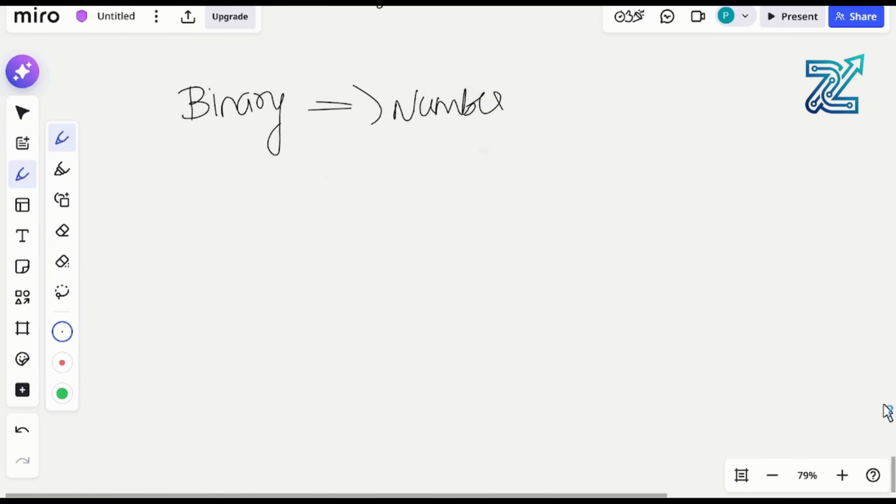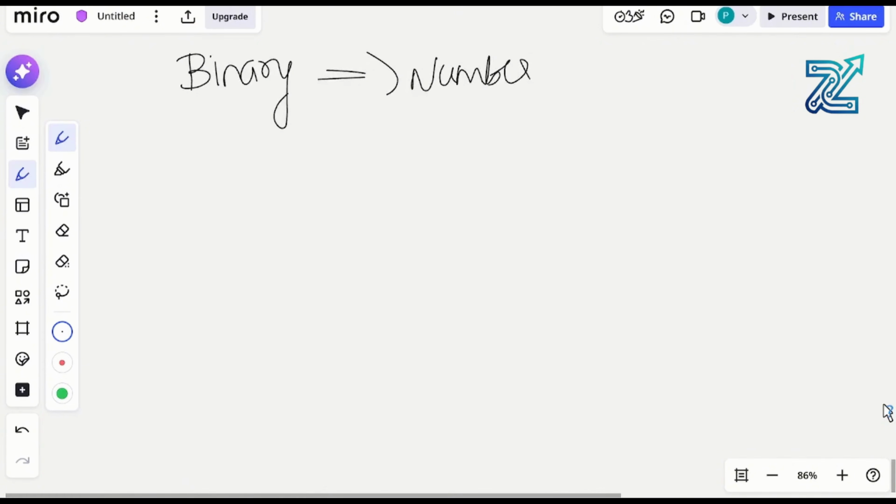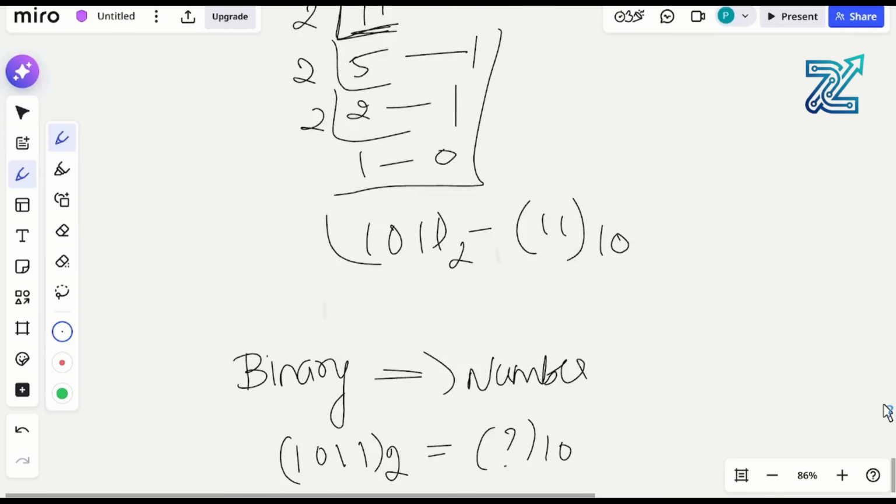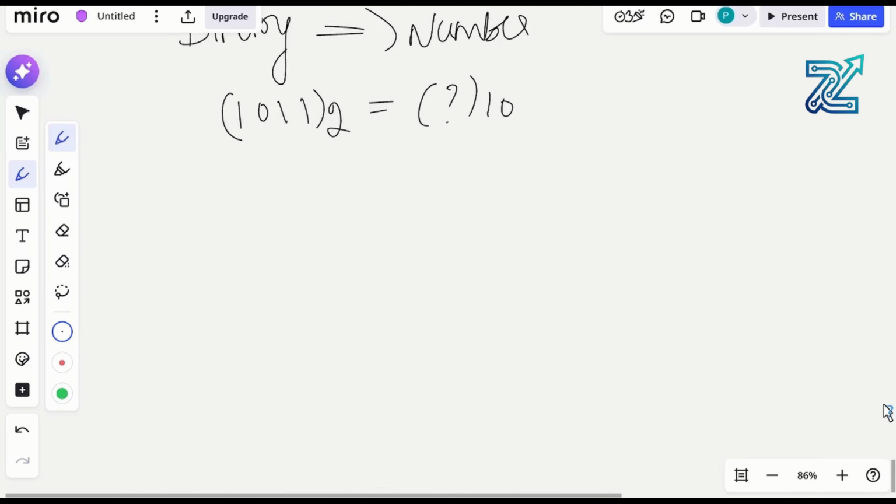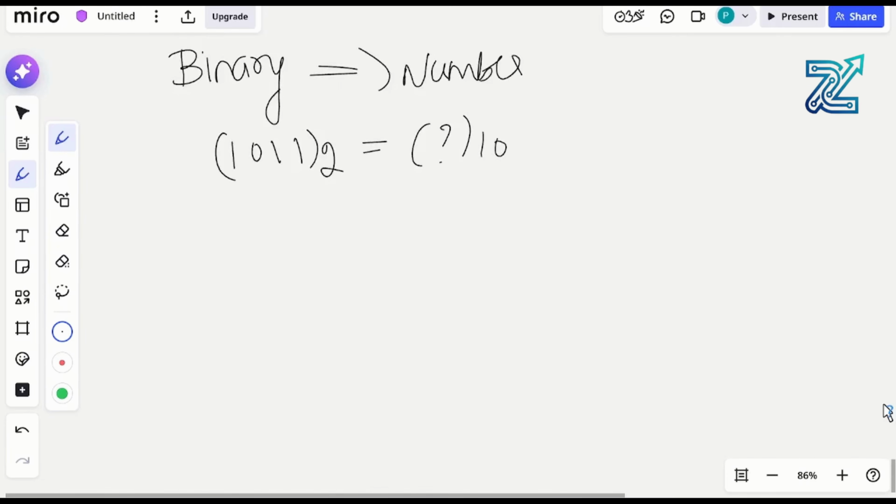So if I take some binary value like 1 0 1 1, how are we going to convert this to base 10? We have seen how to convert from base 10 to base 2, right? So now we are going to see base 2 to base 10.